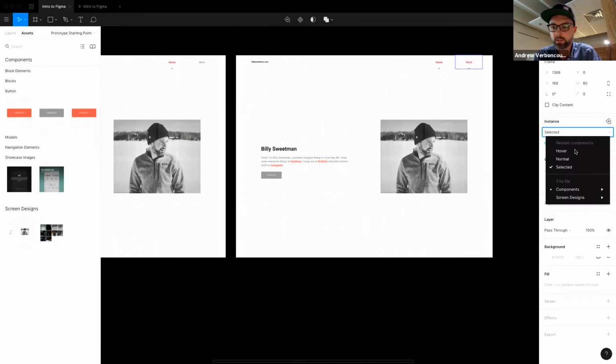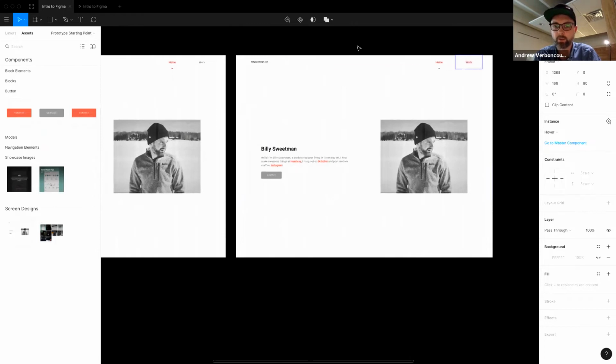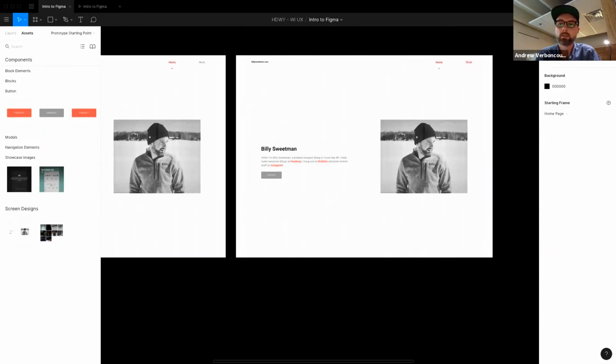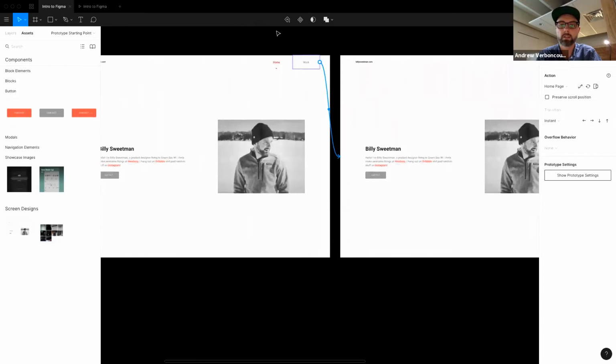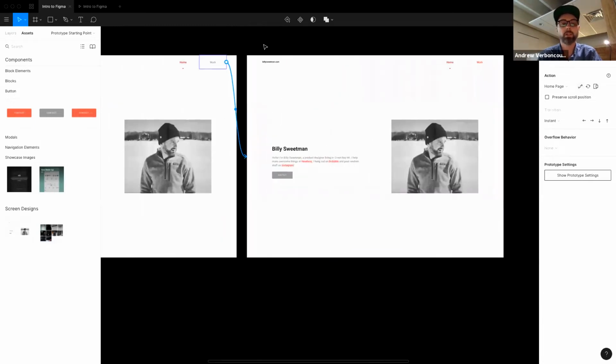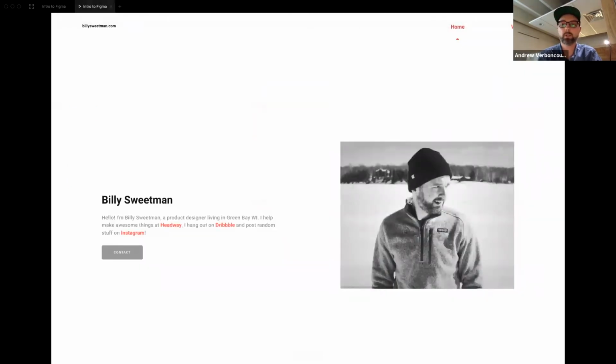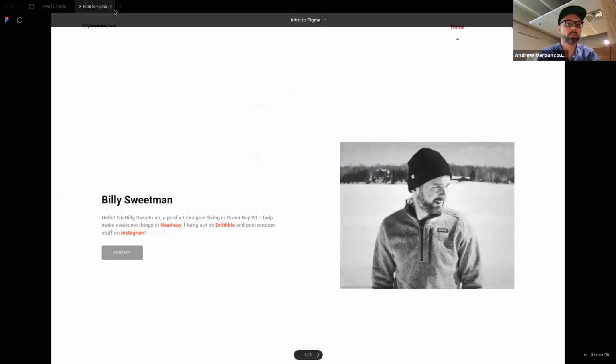But if we wanted to set this to hover, keeping home selected, and then go back to our original screen, and then while hovering, have it go to this full screen, we can do that as well, and that should work. Not super useful for this screen because really we're only changing that one tiny little component, but there may be reasons that you do want an entire screen to transition over. You've got a lot of things changing on a click or a hover state instead of doing the overlay.